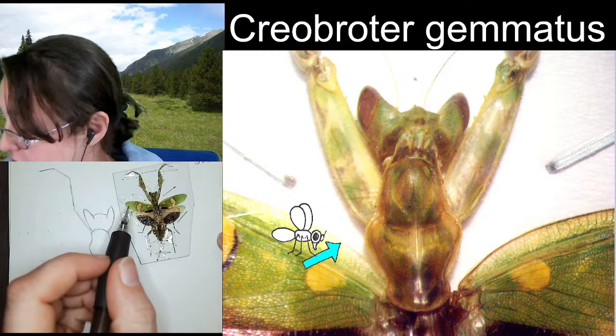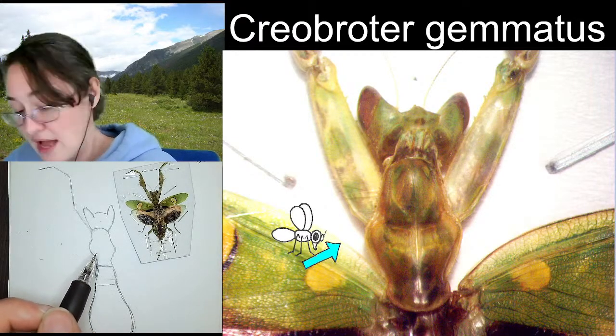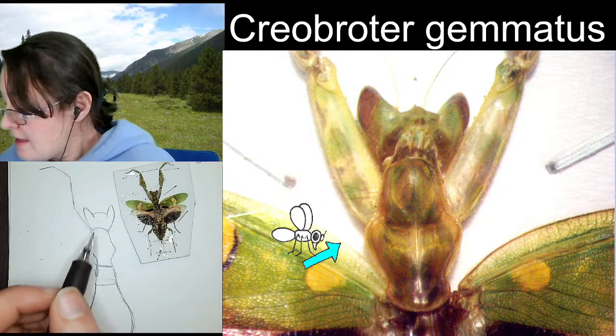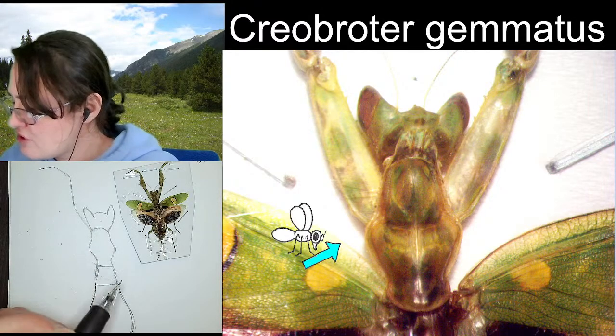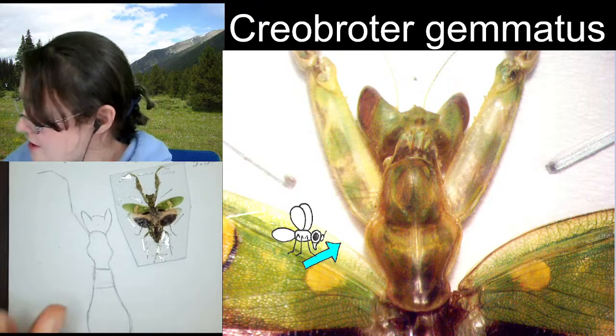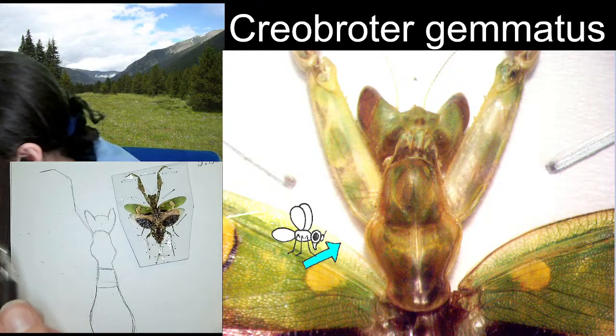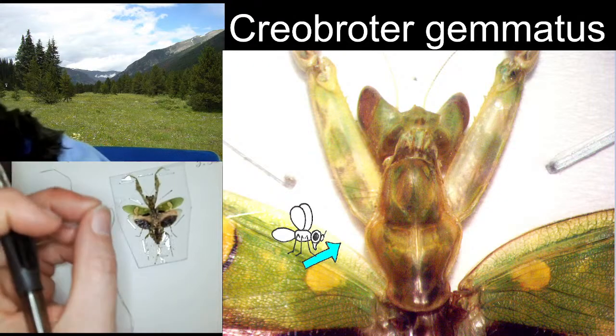Even though the front pair of wings is connected to the first segment of the thorax, they are connected at the very, very end. So right about here where this ends, we've got those nice long wings coming out.